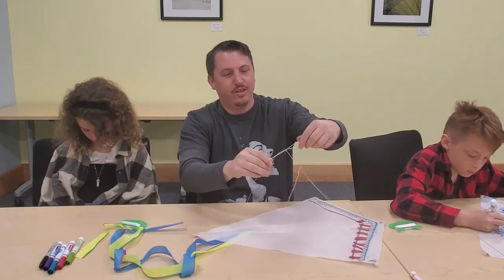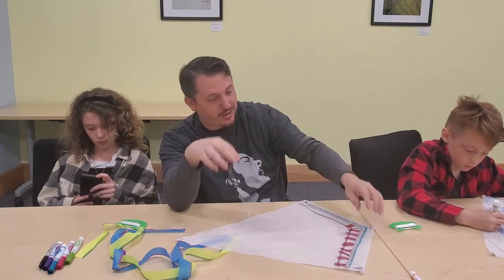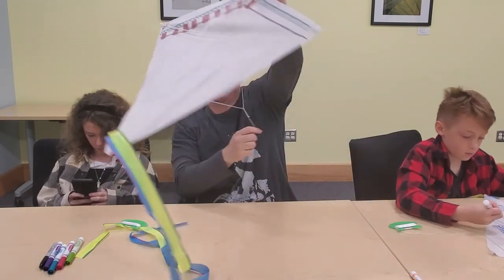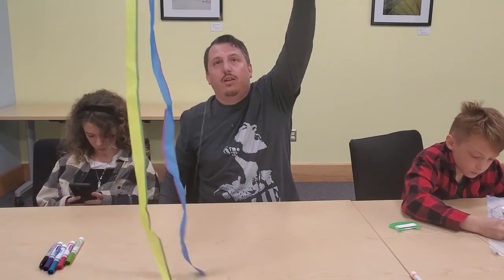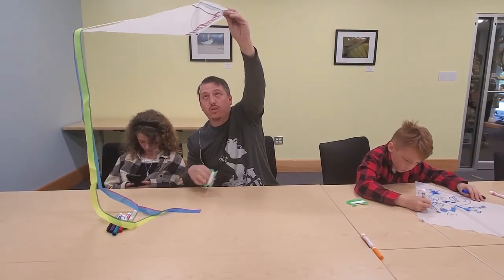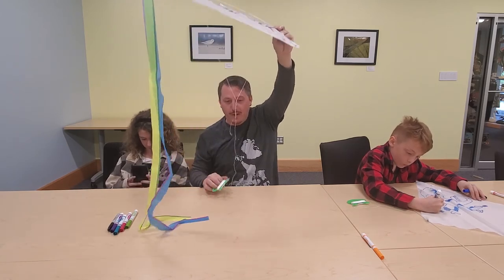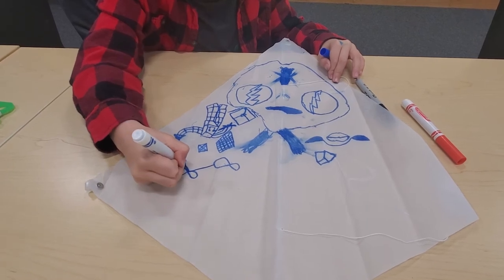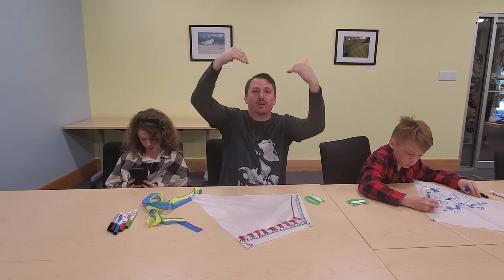If you want to take scissors and trim off the little hanging bit, you can do that — it's not really going to hurt the kite. Obviously if you do trim it off it'll be that tiny bit more aerodynamic, but with a kite like this you're not doing any fancy tricks, you're just going to get it up in the air. Get your little handle, and what you're going to do is get it about this length here, go outside, hold it right here and kind of pull it as you walk to get a little wind under it. As you start to feel the wind pulling it, just let more and more string out and keep letting it get up into the air. Once you have it up where it's just hovering there where you want it, you're all set.